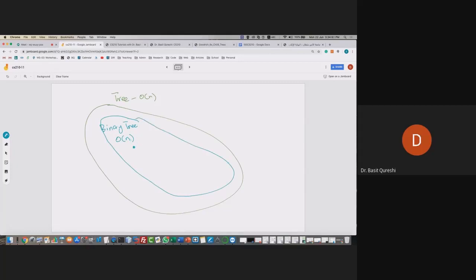A kind of binary tree is something called a binary search tree, BST. Most of the time, the runtime for BST is big O of log of n, but sometimes it can be big O of n. But remember, for big O, we're always considering the worst case scenario. So we only say that the worst case scenario for BST is big O of n. It still doesn't solve our problem. We'll talk about binary search trees next week.